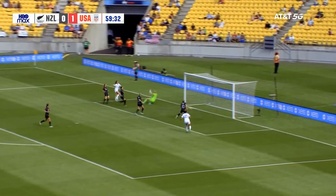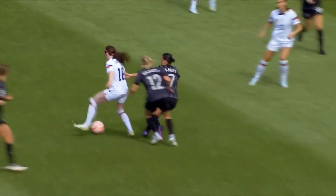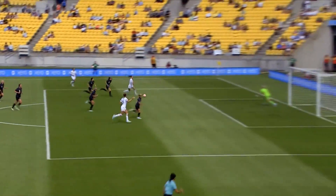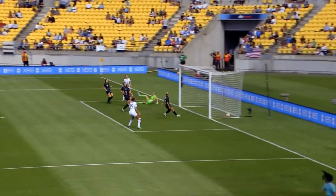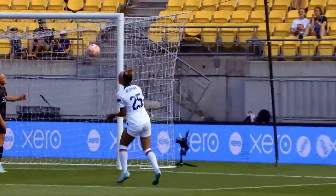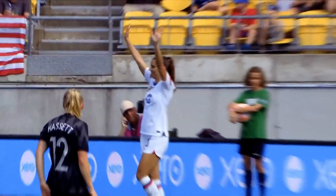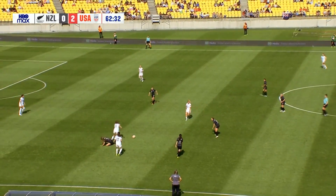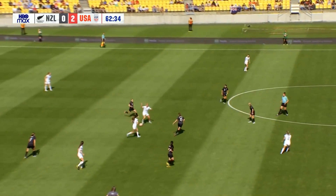Here's an opportunity for Alex Morgan. It's the U.S. looking for a second. And she isn't going to miss from there. Just before the hour mark, it becomes a little more comfortable for the United States, who were held scoreless through the first 45 minutes. But Alex Morgan has her first goal of this World Cup year. This is not a situation where you'd see Alex Morgan pass — in this spot, she took a look and thought, no, I'm taking this one myself. Similar position to what she had in the first half with that angle.